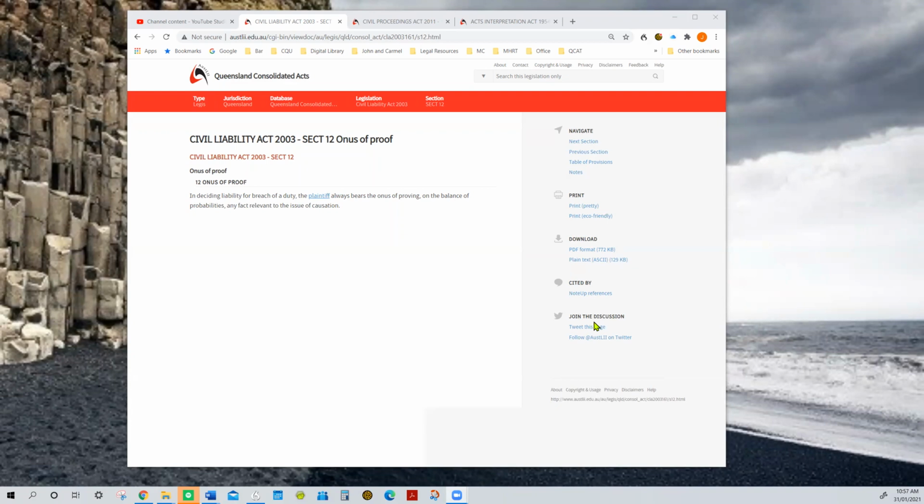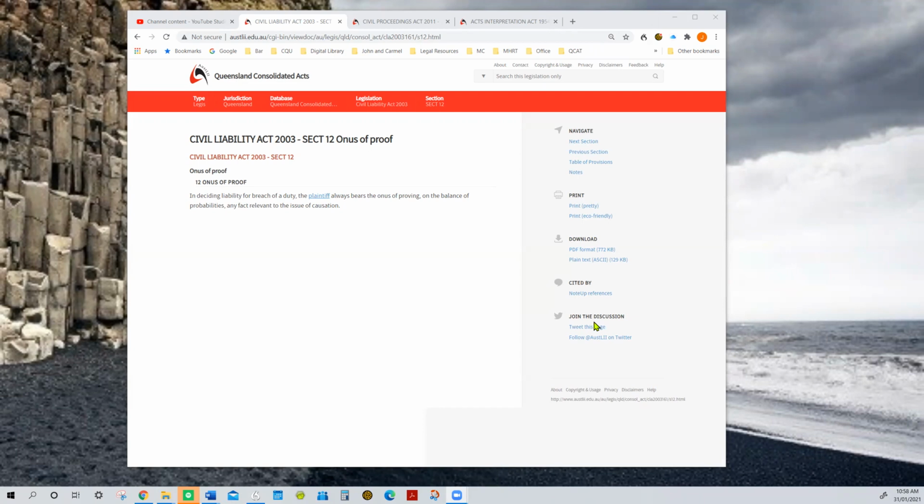The second thing is, because it's a Queensland-based act, then you can assume that it wouldn't generally have application to Commonwealth matters. And bear in mind that in Queensland, we have, sitting side by side, pieces of statutes that are based from Queensland Parliament as Queensland Acts of Parliament statutes, and we have the federal or the Commonwealth Acts of Parliament. For example, the Family Law Act 1975 (CTH), Commonwealth, or sometimes CWTH. So we have to determine within the context of a statute whether it's Queensland or Commonwealth. And to cite that act correctly, you should include the name QLD as part of the citation.